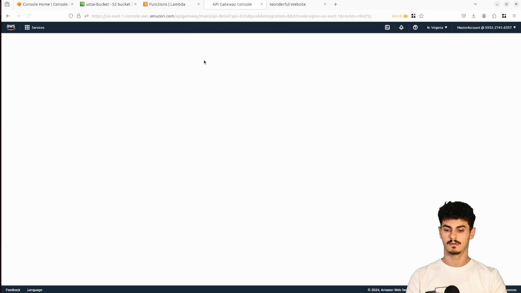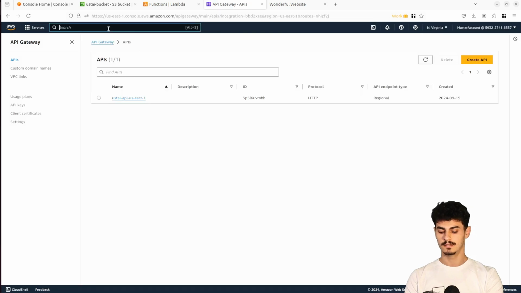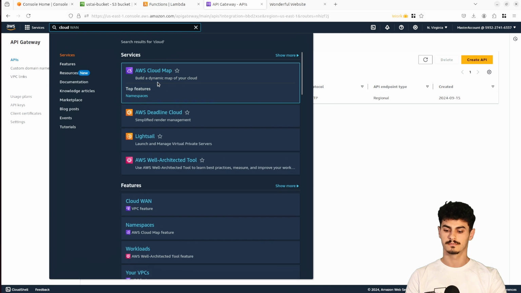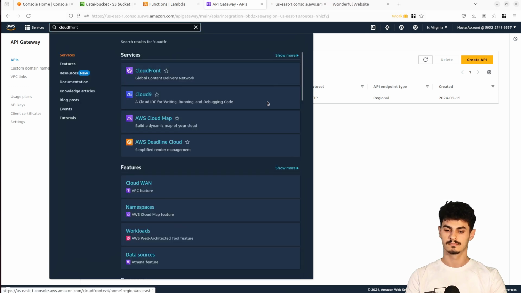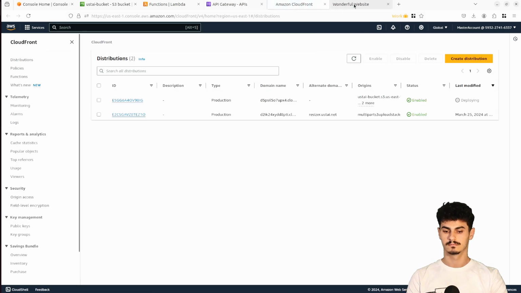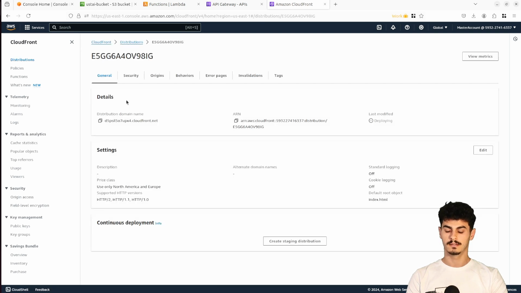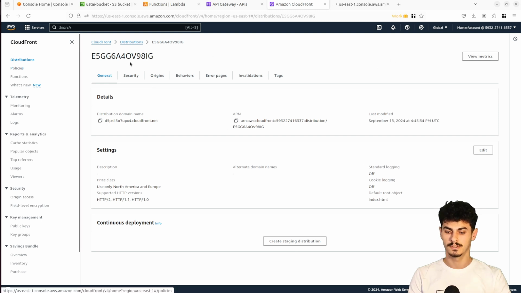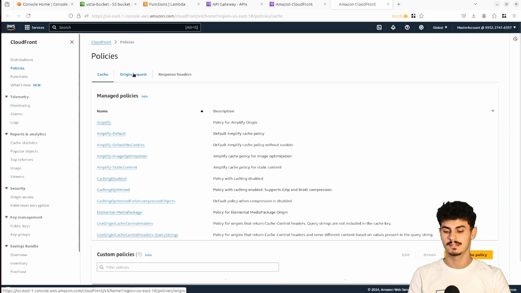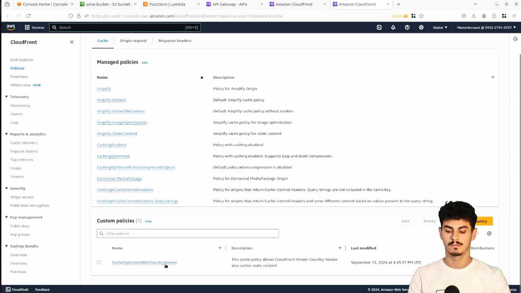Let's go back to North Virginia and see the CloudFront distribution. We are creating it, it is deploying, and let's see what it has inside. So first of all, let's go to the policies. The policy is the cache policy that we created.